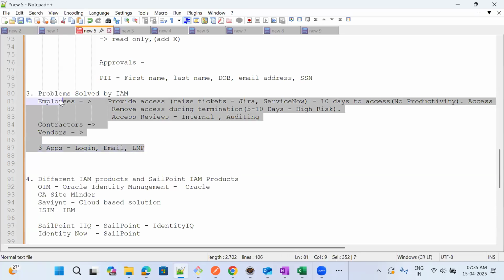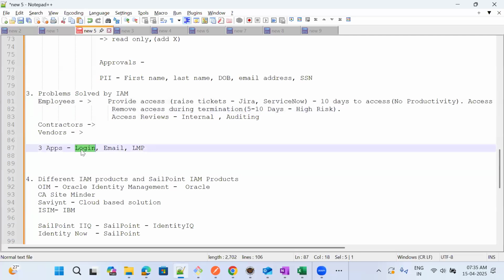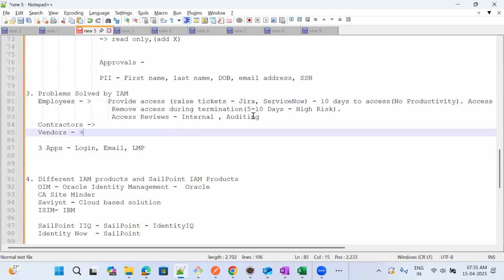Suppose we are onboarding an employee and we need to create the ticket, and the amount of time it takes to work on the tickets is pretty huge. Let's say on average it takes 10 days to provide complete access to the newly joined user. Imagine the person has joined the organization, and for the next 10 days he's idle. There is no work for him and he's not contributing anything to the organization. It means for 10 days the company is paying the employee without getting any services. There is no productivity.